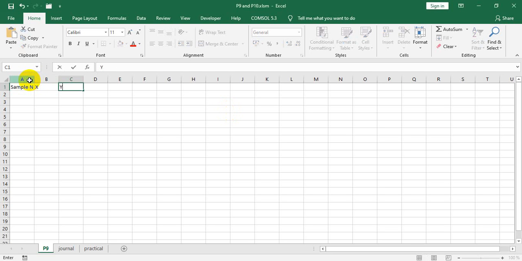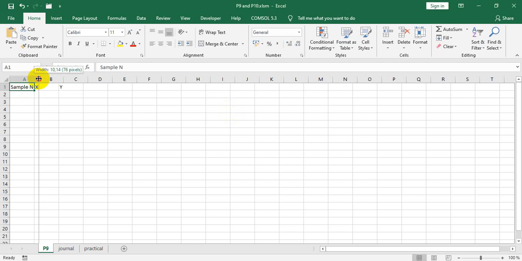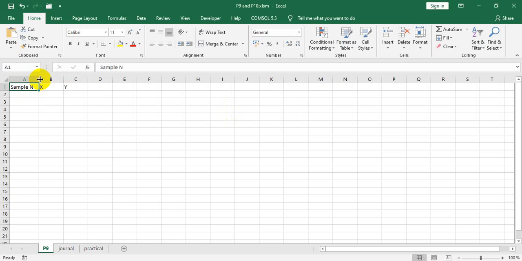We can change the width of the appropriate column by snapping its border and dragging it. We can select the appropriate range and make it bold. Use Home, Font, Bold, or just press Ctrl B, and center our content.